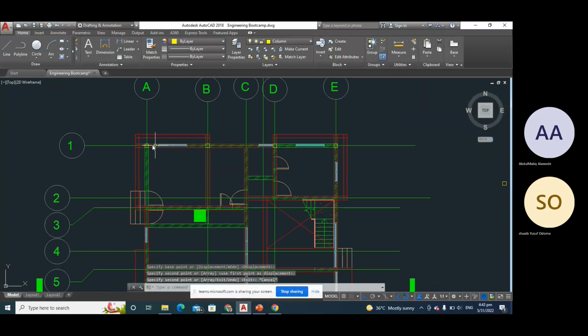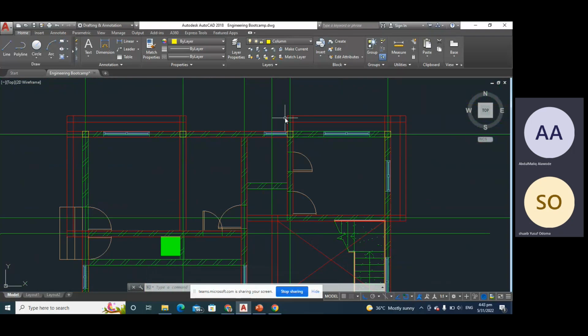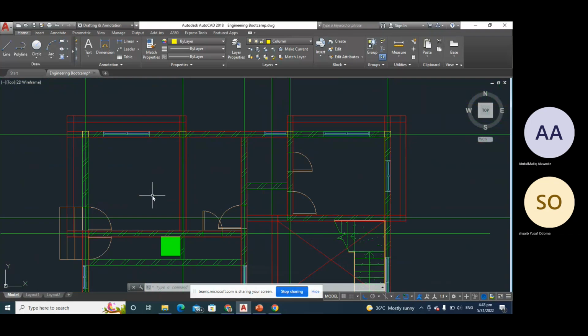So now, on this line, how many columns do we have? We have 4 columns. The reason why I'm placing them at those points is because at those points we have beams that are cantilever. And I want my cantilever to have a column as its nearest support to reduce the load that will be on the beam. Do you understand my point?